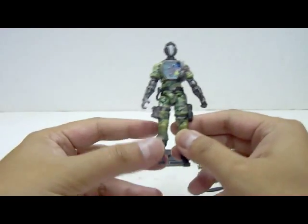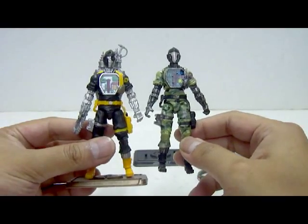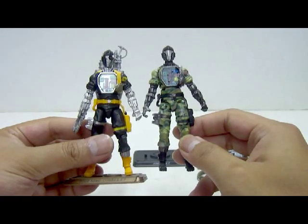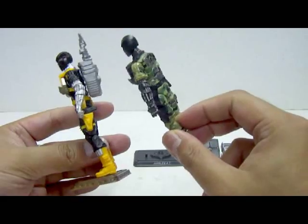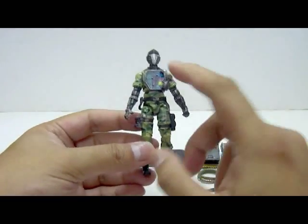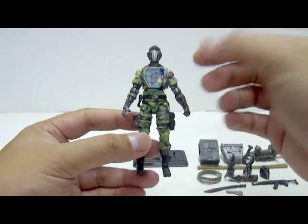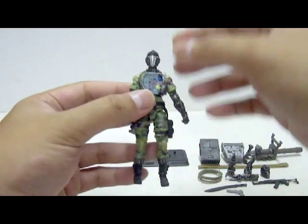But basically the entire figure mold is exactly the same as the Horror Heroes or the single carded Bats. Absolutely no changes at all. They are both the same thing. Basically, what you're looking at is just a simple repaint with a little bit of change on the chest piece here. So let's take a look at the figure's articulation. Since there's nothing to talk about with the mold itself, it's basically a repaint.